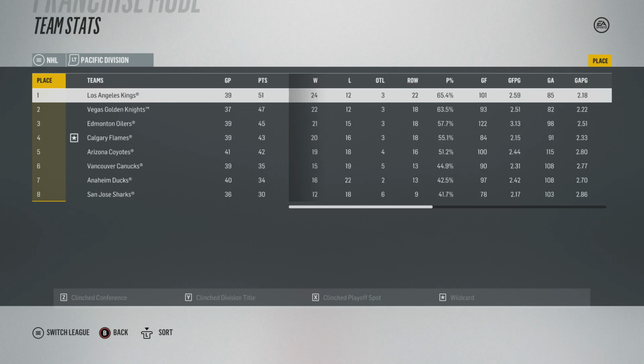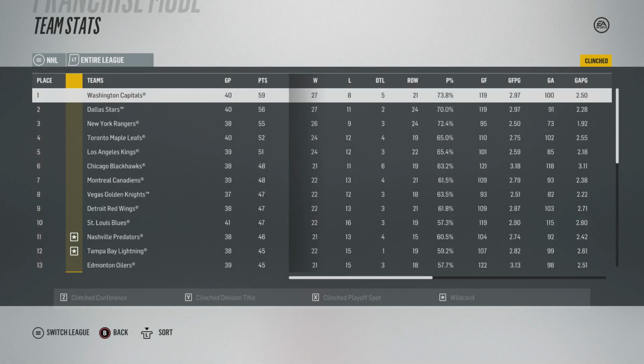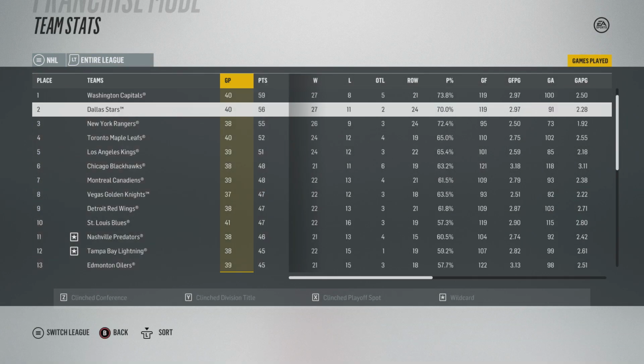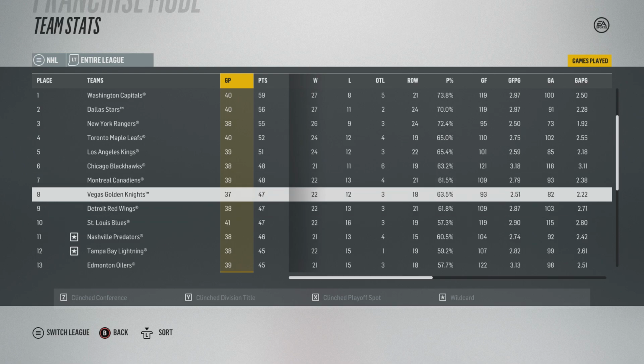We are second place in the Pacific, only 2 points ahead of Edmonton, and 4 points ahead of Calgary, but we have 2 games in hand on both of those teams, so we definitely have some ground to make up and hopefully increase our lead a little bit in the Pacific Division. So let's check out the entire league. We're 8th best team in the NHL, tied with Detroit and St. Louis, all at 47 points, which is really, really nice to see.